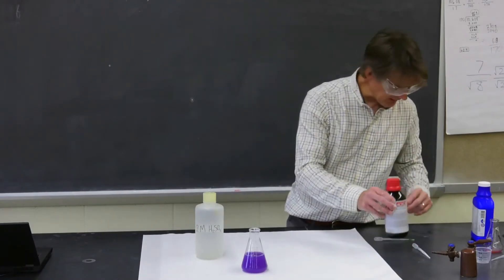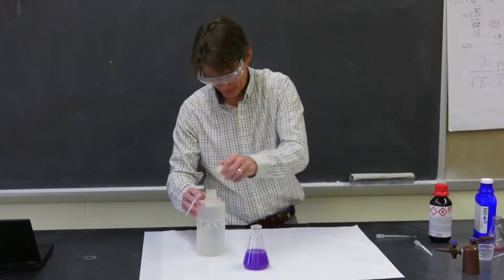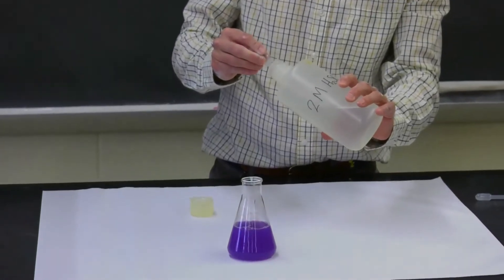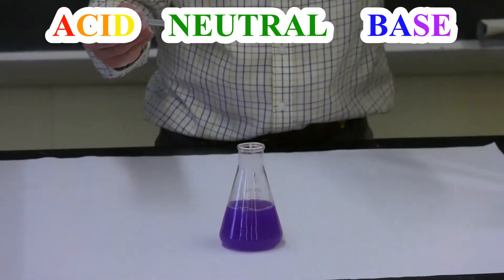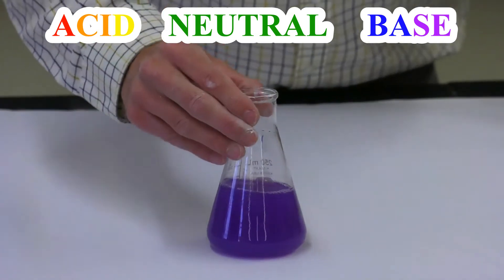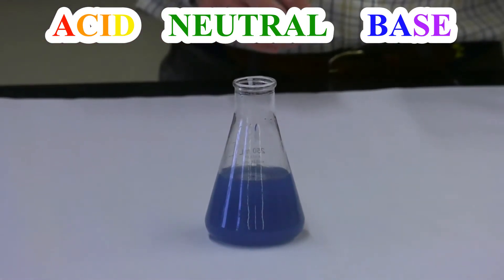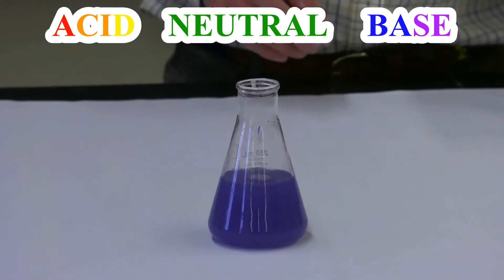Now I'm going to add some sulfuric acid to the mixture to see if I can neutralize the violet-colored indicator — and, of course, what I really want to neutralize is the magnesium hydroxide. I'm at a single drop — just one. I'm going to swirl. Oh, my goodness, I saw a whole bunch of colors there. There's a lot going on. It looked like it went to a blue color, kind of where it leveled off, and maybe it's going all the way back to purple.